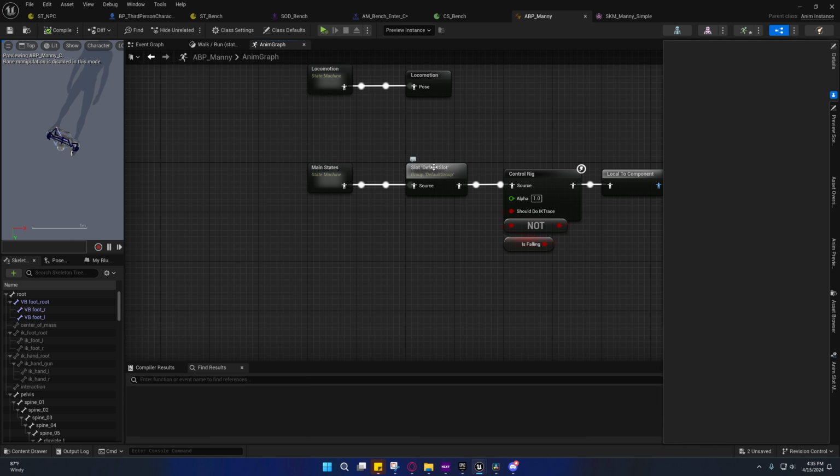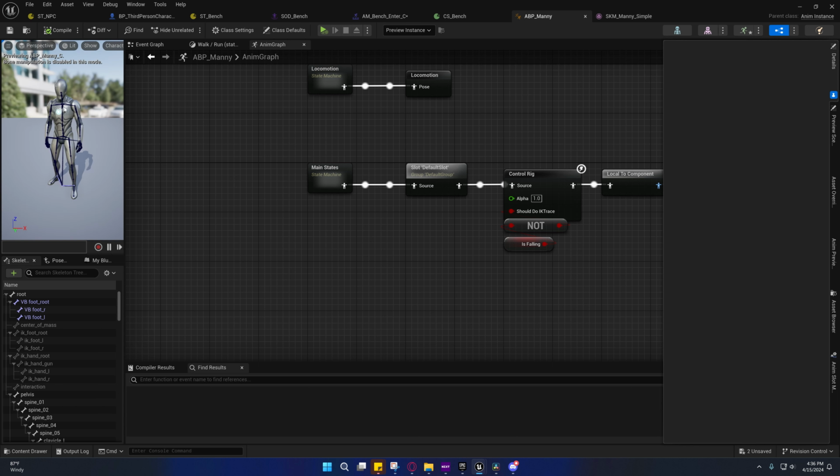So if it starts blending out, it'll just blend back into the same pose. And that would prevent him from hitching, because the reason he's hitching is because he's actually moving from a sitting position into a standing position. So that's the reason why that hitch occurs.